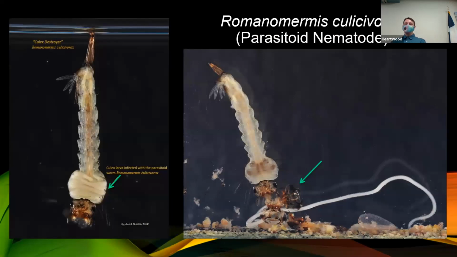Then the Romanomermis culicivorax, the parasitoid nematode. Their hatchling stage is microscopic, and they infect the smaller larval stages of mosquitoes. You can see one here that has nearly completed this stage of its life cycle, by eating most of the organs within the mosquito larva, but not enough to actually kill it. Then it comes to this stage right here and coils up. Once it emerges, it actually kind of blows the mosquito larva apart and kills it. Once it's in the adult stage, they will mate and lay eggs in the water to start the next cycle.